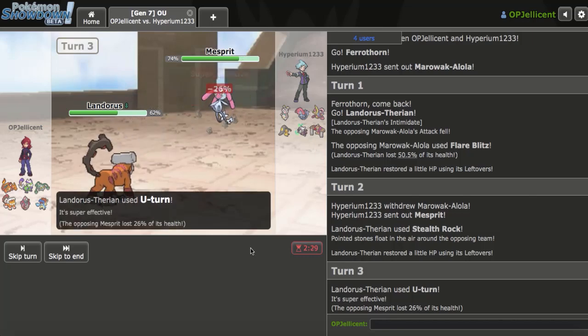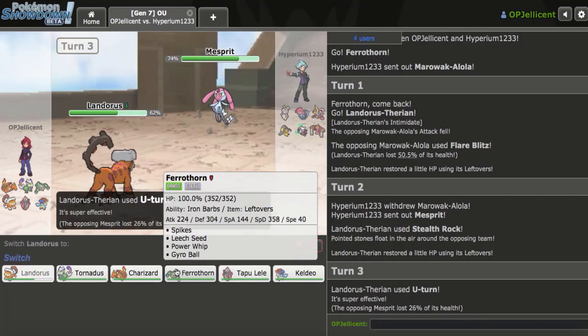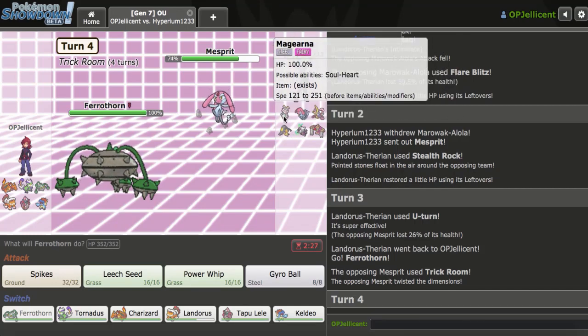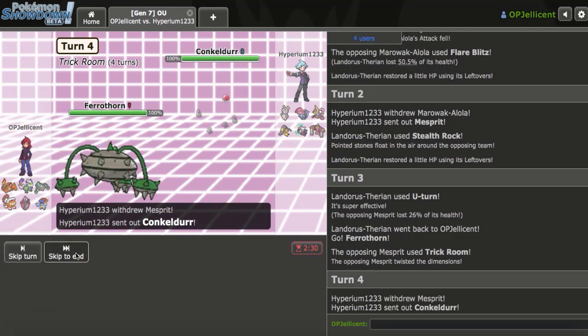I think what I want to do is U-turn out into maybe Ferrothorn here, which is smart, because they could go for maybe the rocks now. It doesn't appear as though they have hazard control, so I could hazard stack them here. I think I will start to do that.